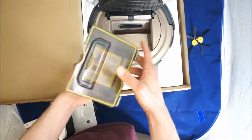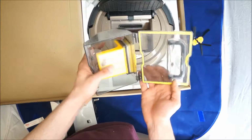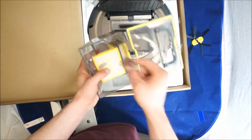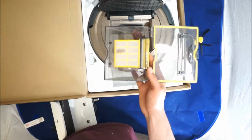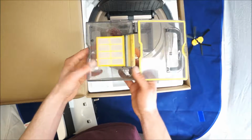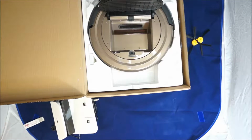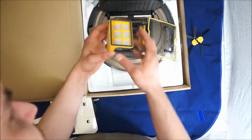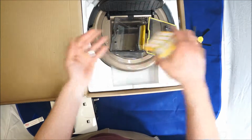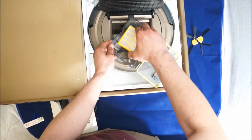It looks like this is your dust filter. Like I said, this has definitely been used. This was sent to me for review. I'm generally not sent used objects, but at the same time, considering I didn't pay for it, I guess I really can't complain. Okay, so it looks like we do have some stuff there. Let me empty that, but it doesn't look like it was used much. It does have a filter here, and that is supposed to be a certified HEPA filter, which you can see here. It slides right in there.